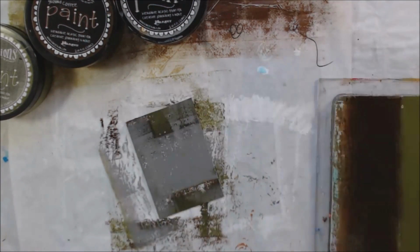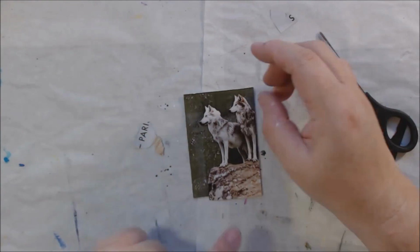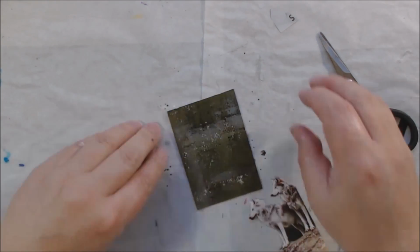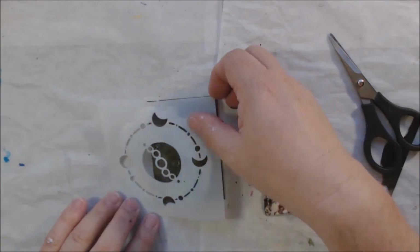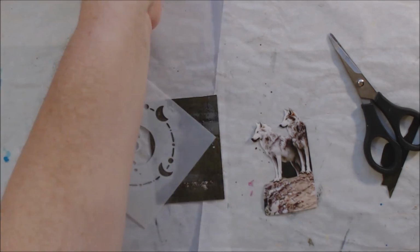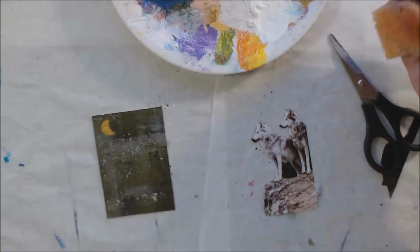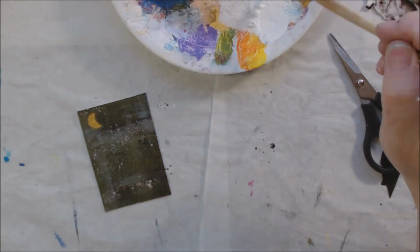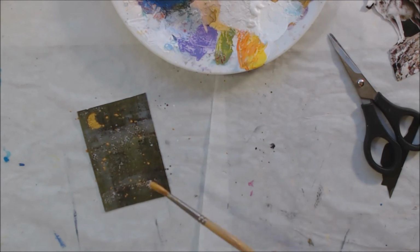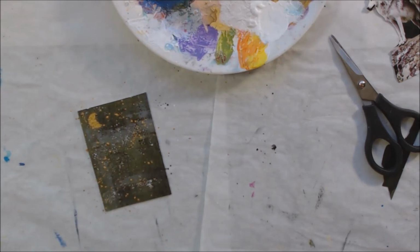So what I decided to do was I first, of course, put some white gesso on all of them, and then I used my 2-inch brayer to roll some colors over there, kind of going for a naturey, outdoory look with chopped pesto and coffee bean and slate gray, or whatever the gray is from the Dylusions. And it was inspired by this magazine piece that I had that had some wolves on it, which are super cool. Wolves are super cool. There were 4 wolves. I could only fit 2 wolves on the card, but I trimmed them out, completely forgetting to trim underneath the legs, and you'll see what happened with that.